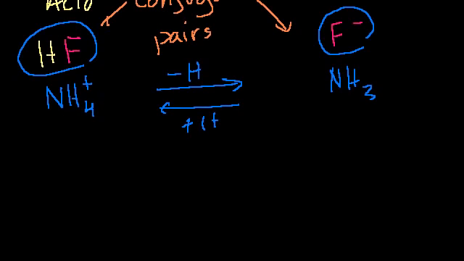For example, if I show you H2O and OH minus, these are conjugate pairs because this over here is exactly this minus a proton. And in fact, let me be clear that it's not just minus the hydrogen, minus the proton, right? One of them is keeping the electrons. So this is minus a hydrogen proton. This is plus a hydrogen proton. So the difference between these two is just a hydrogen proton. So these are conjugate pairs.